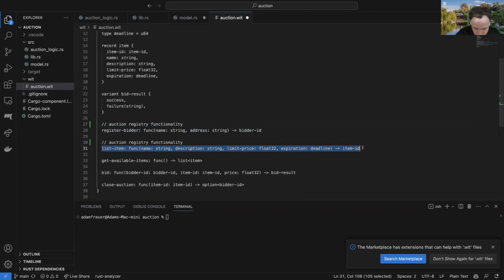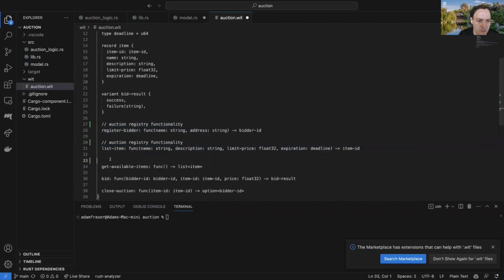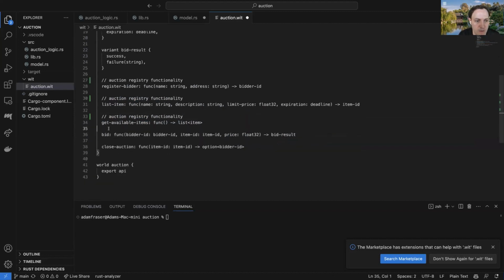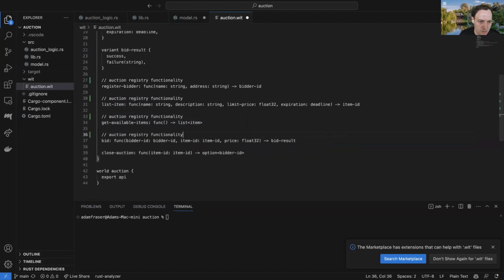If we give them a 2-second out-of-date version, it doesn't really matter. So these are both going to be auction registry functionality. But the functions to bid and close on an auction are going to be part of the individual auction functionality.